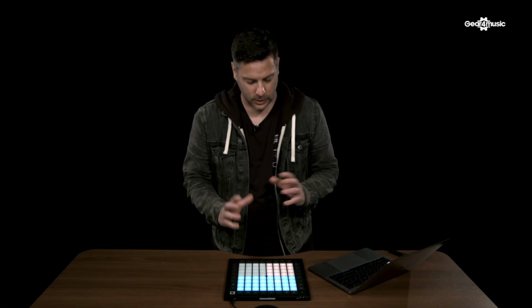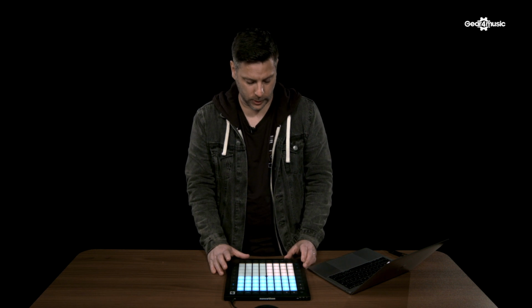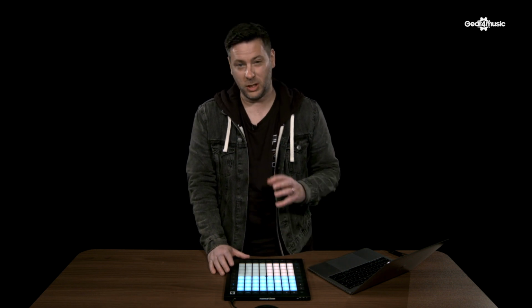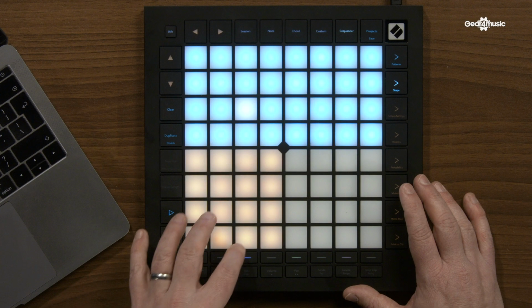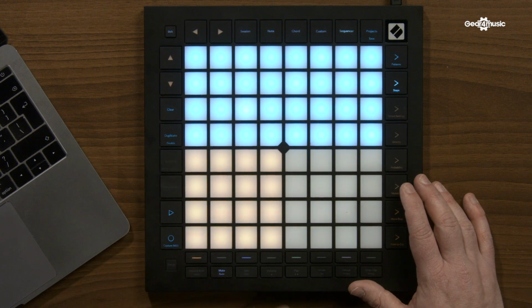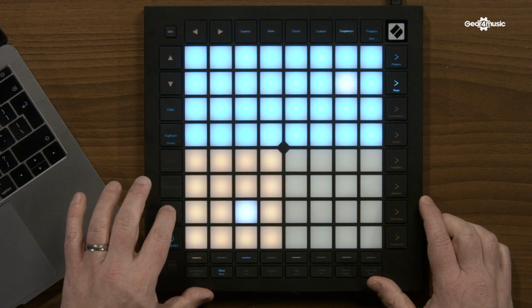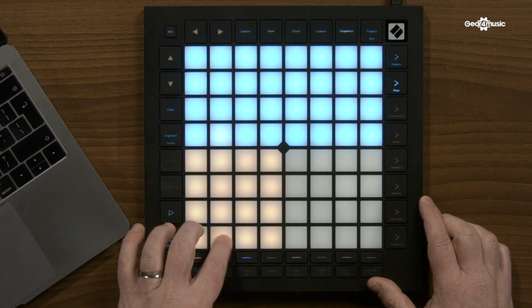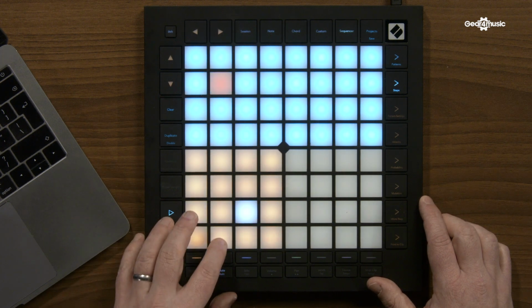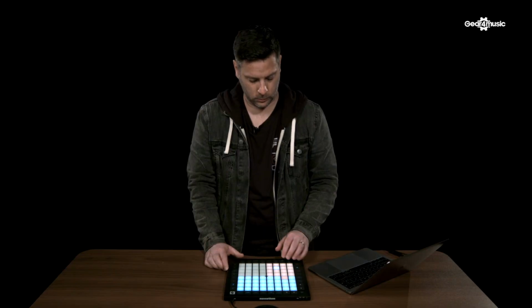Now, if we want to, we can exit velocity mode by pressing velocity, and then we can add some additional elements to this particular pattern. So there's a nice snare there. So you can see how quick it is to make drums with the sequencer mode.